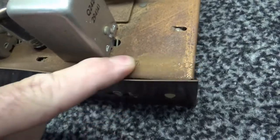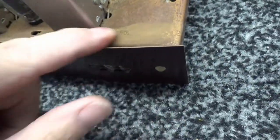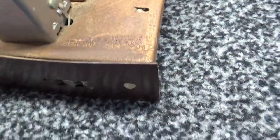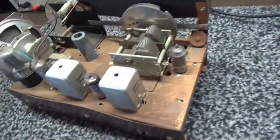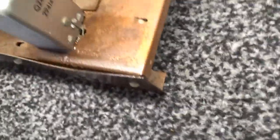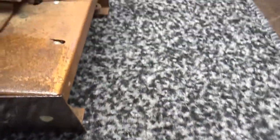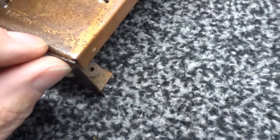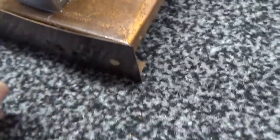There is a serial number under all this. Let's see if we can clean all that off. I don't know. I can't really tell. It was better till I cleaned it. Cleaned it, so if I can get a serial. All right, I think I cleaned it off. See if I can get you guys to see it a little bit. It's hard to find it with that glare from the lights. But anyway, the serial number on this thing is 333 2912. I know it's hard for you guys to see.